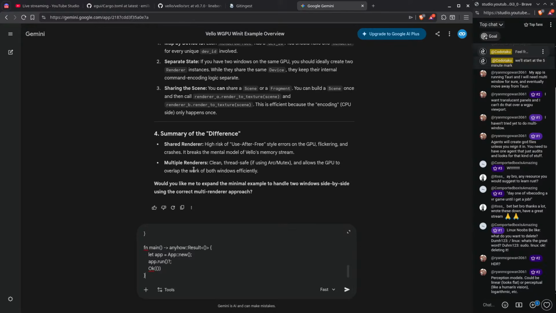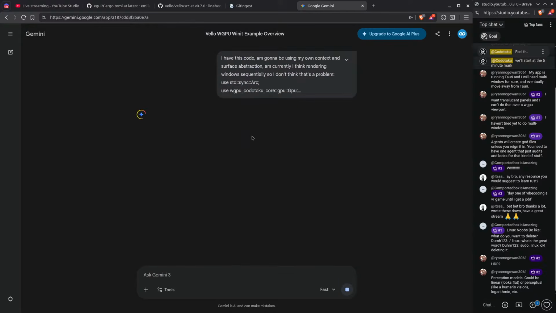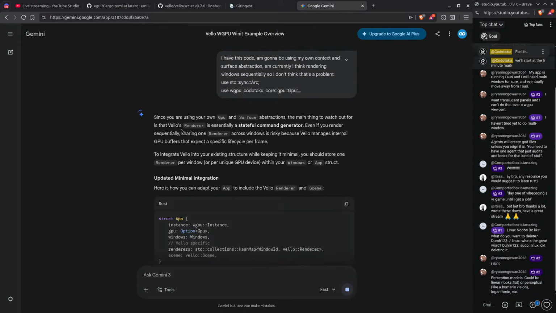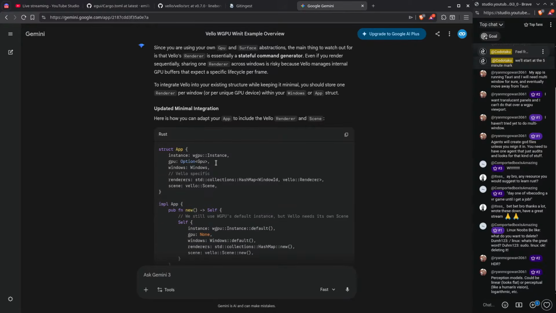Okay, next, multiple renders, clean, thread safe if using, blah, blah, blah. Currently, we're just assuming we're using one GPU.